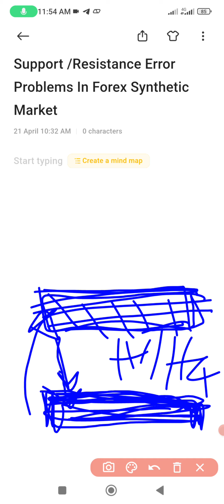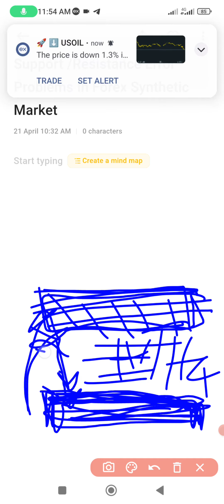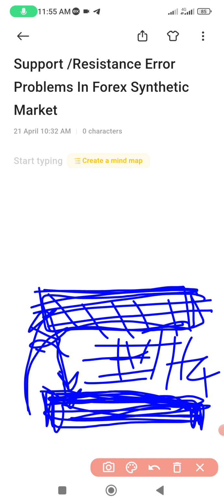And in most cases, you want to put your SL so tight that as price is going back, it's going to hit. So what you are going to do is make sure you actually monitor the market from time to time.